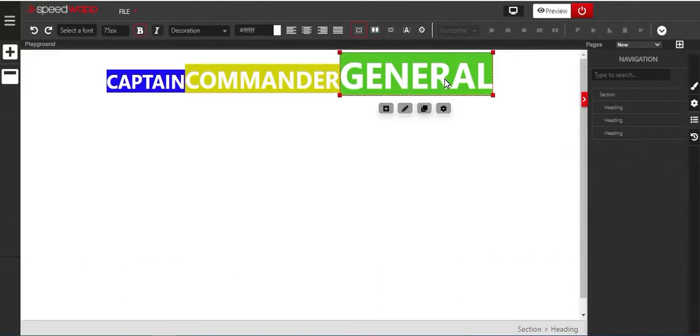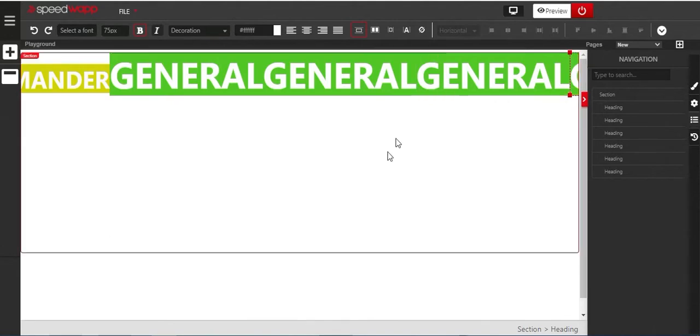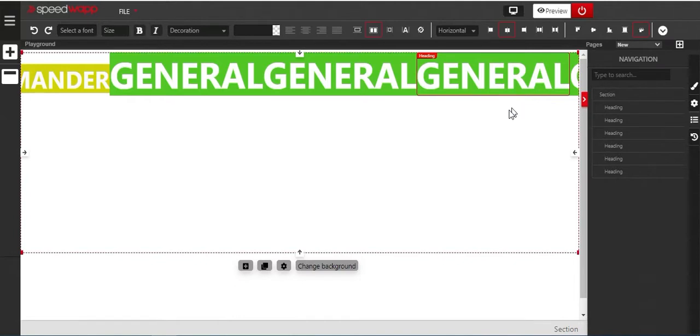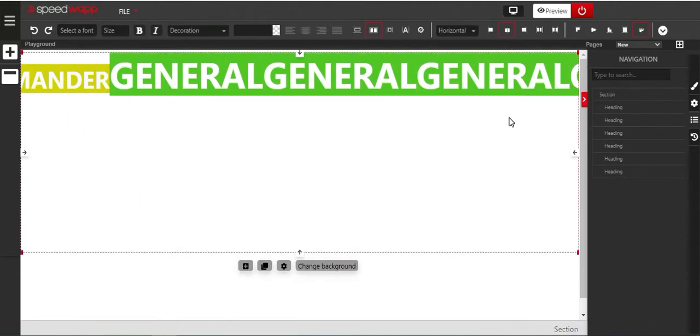I'm going to select the last element, which is general, and I'm going to duplicate that element. So press on your keyboard Control or Command D and duplicate 3 times. Now, once you duplicate the element inside of the container, you can see that all the elements are not visible. You can't see some of your elements. You don't know where the other elements are, and this is very bad. You have to make sure that all the elements can be seen inside of the container.